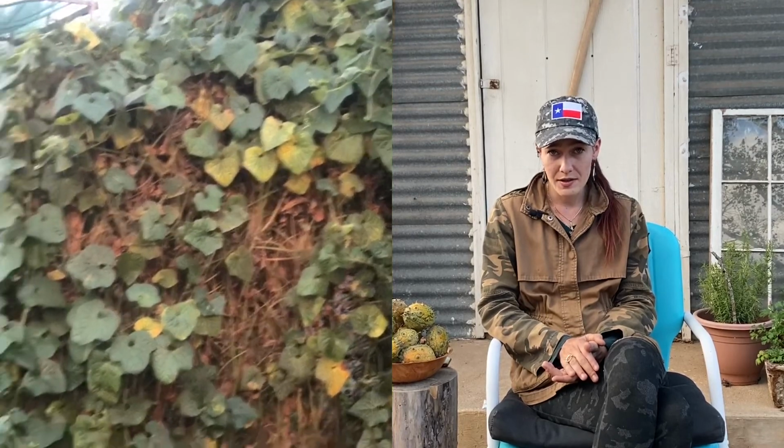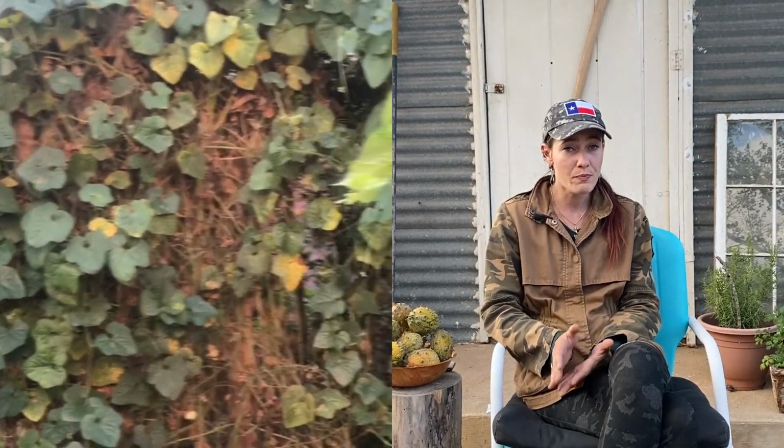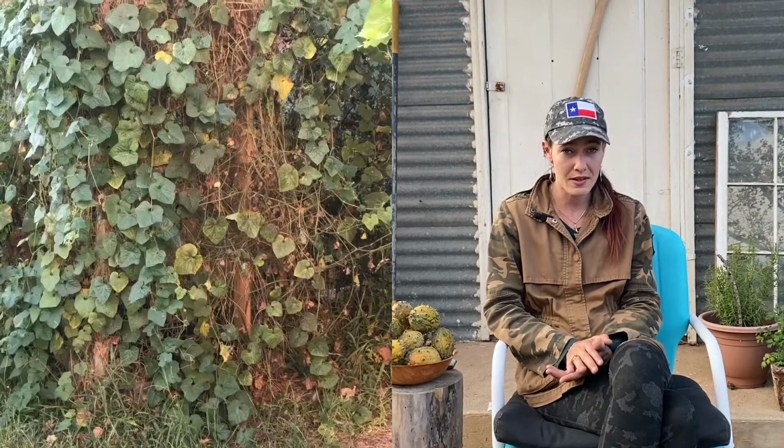If you are in a rural area and you have a problem with deer or rodents, then I would definitely recommend growing it on a fence, because that will just make your life easier, and it will naturally repel those animals from whatever's inside your garden. So there's that benefit. And if you have a smaller space, then of course you can just trellis it. That's what we did in our case. But even the trellis that we built, this plant definitely exceeded that space and grew upwards and beyond and extended over our fence line and down each direction of our fence.